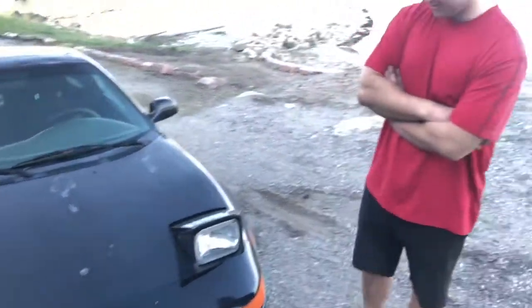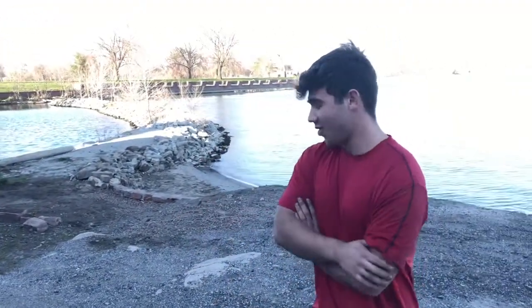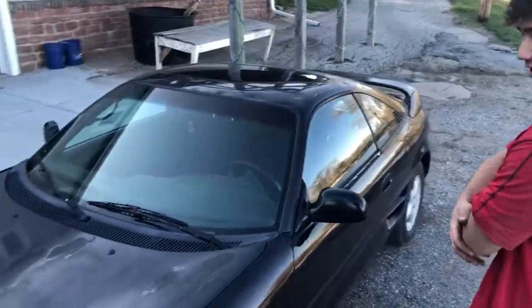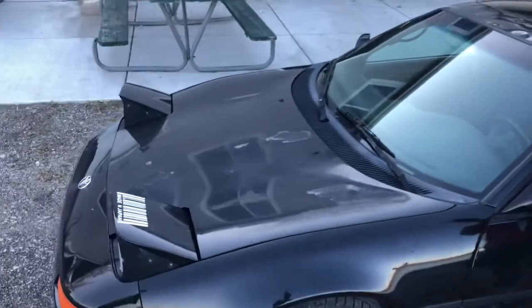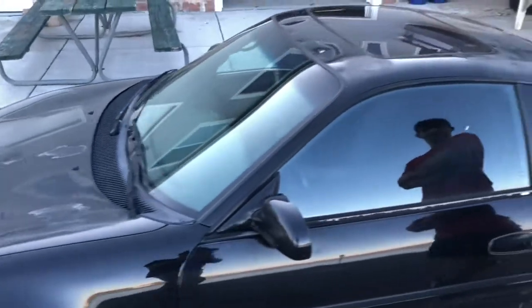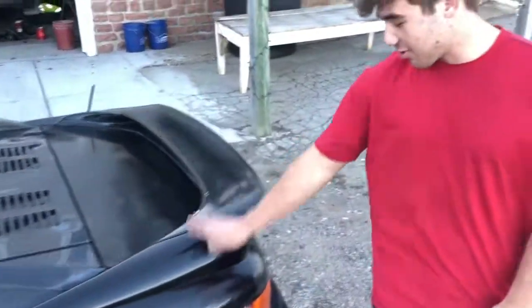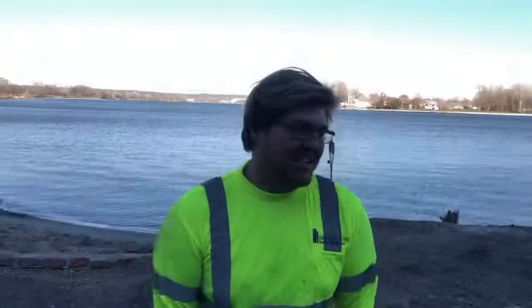This is my 91 Toyota MR2. It's a non-turbo automatic, but hopefully that'll change pretty soon. I have plans in the future to do the 2GR V6 swap in it, and a 5-speed, so that should be pretty interesting. Yeah, we got a lot of body work needs done, but it's a good little car, fun to drive. So I'm sure you'll see more of it on the channel. He's got lots of things he wants to do to it. So stay tuned if you want to see more about that.